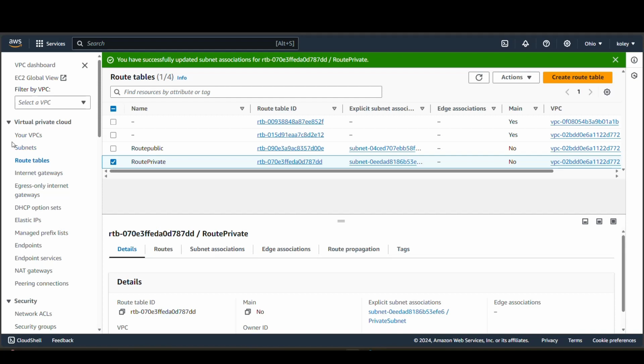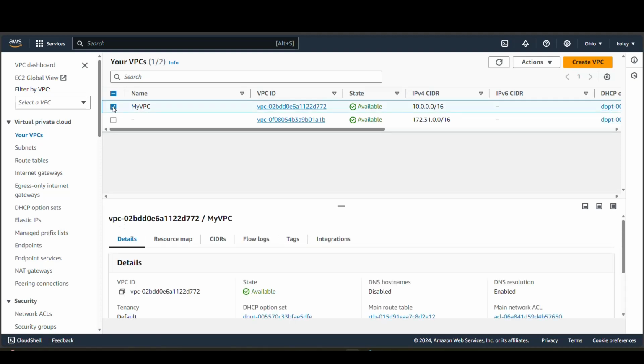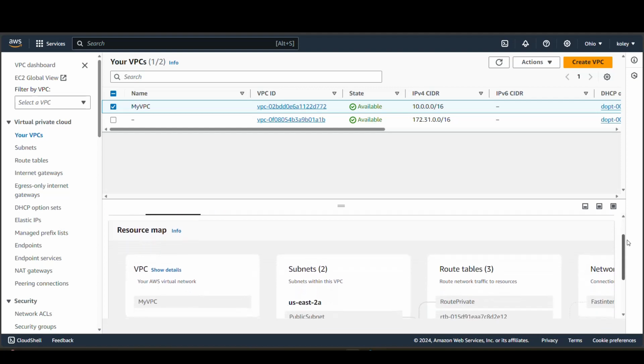Okay, so we're gonna skip the subnet. Just skip this one. Let's move to your VPC. Now, there's an important component on your VPC that, once you're done and you think everything is okay, you want to check on, which is called the resource map. The resource map is an important component that you always want to check once you're done creating your VPC. So you want to select your VPC. Right down here, you will see where it says resource map. So you see everything that we've done basically right here.